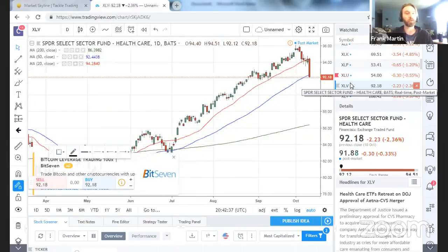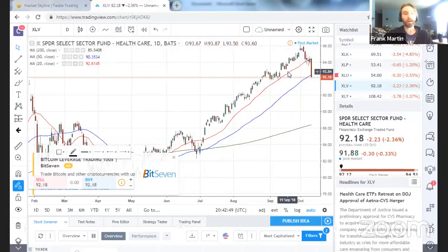I don't think we've taken out trend. We certainly sold off a lot today, and a lot of these healthcare companies really did drop quite a bit, like many things in the overall market. But I'm not terribly unhappy with where it finds itself, and we knew it needed a pullback anyway. So this is that one area, this and energy. These two areas, from a bullish point of view, haven't in my opinion been completely obliterated from a technical point of view, unless we're buying 200-day moving average type of bounces.